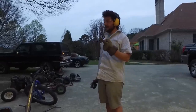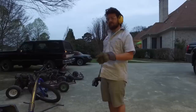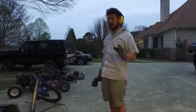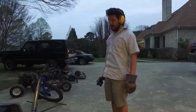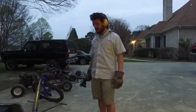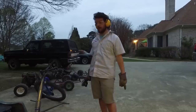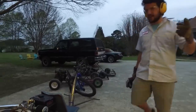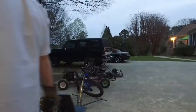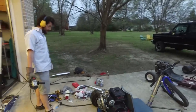We're running out of daylight. It's actually a lot later than we thought it was. We have the exhaust on. It's not too pretty, but I'm going to cut it, make it shorter, hopefully better looking. But other than that, everything is pretty much good to go. The oil pump's hooked up. We drilled the jet out of the carburetor two sizes up. Do you remember what size that was? No, I don't remember what size it was. Anyway, everything else is hooked up and ready to go.